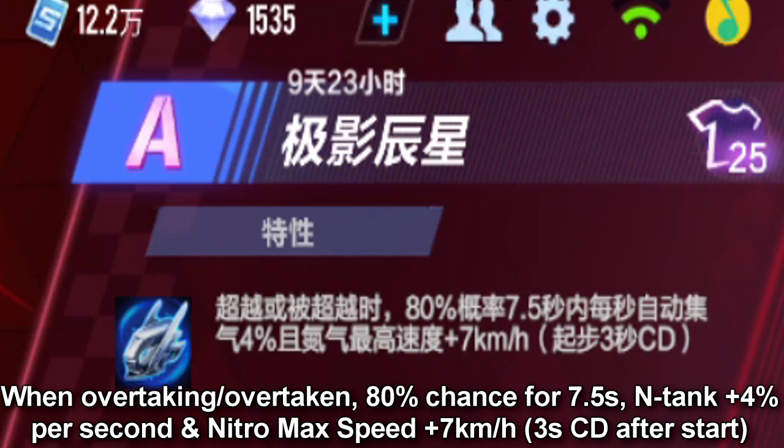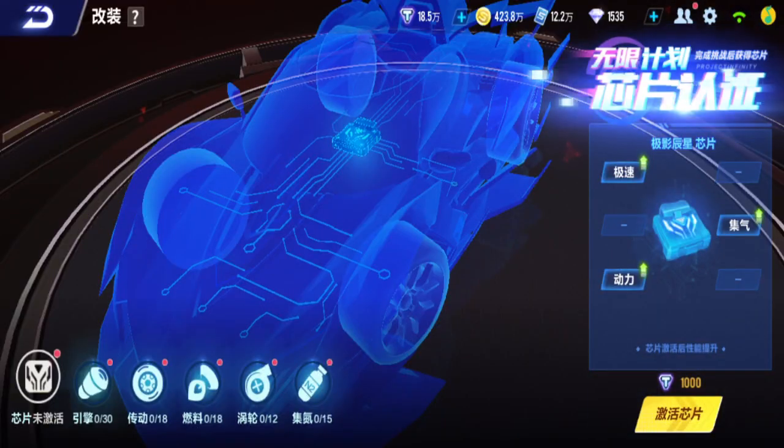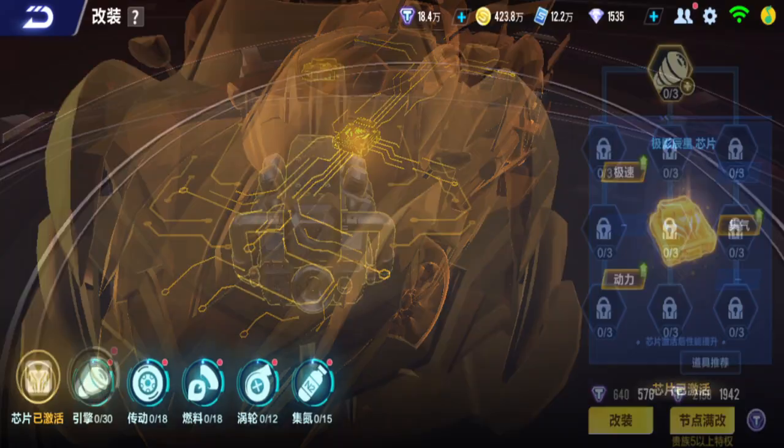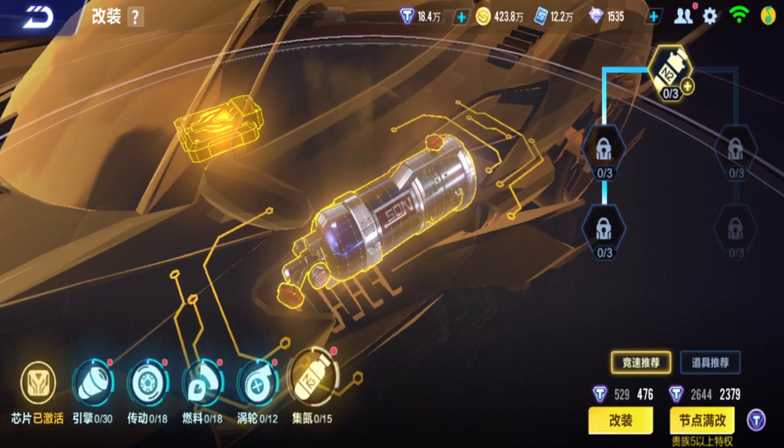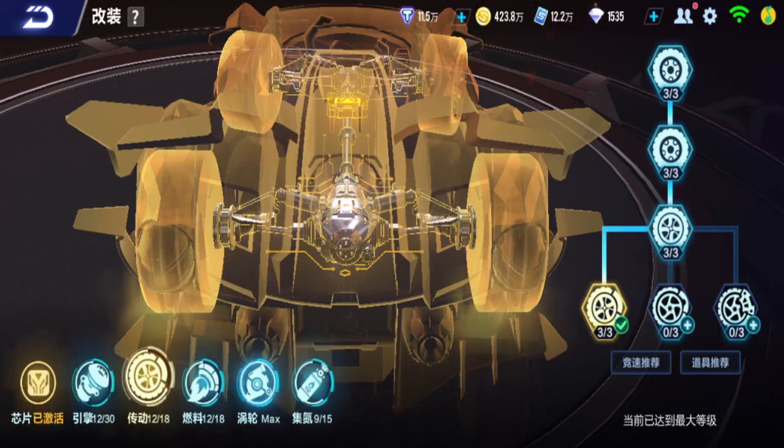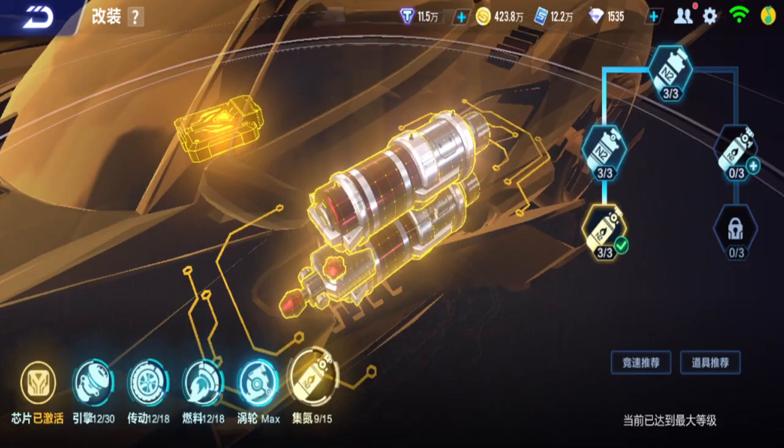Characteristic: when overtaking or being overtaken, 80% chance for 7.5 seconds, your N tank plus 4% per second, and Nitro Max Speed plus 7 km/h. 3 second cooldown after start if you have to trigger it straight away. And the full mod is middle, left, left, left, middle, left, left, and left.